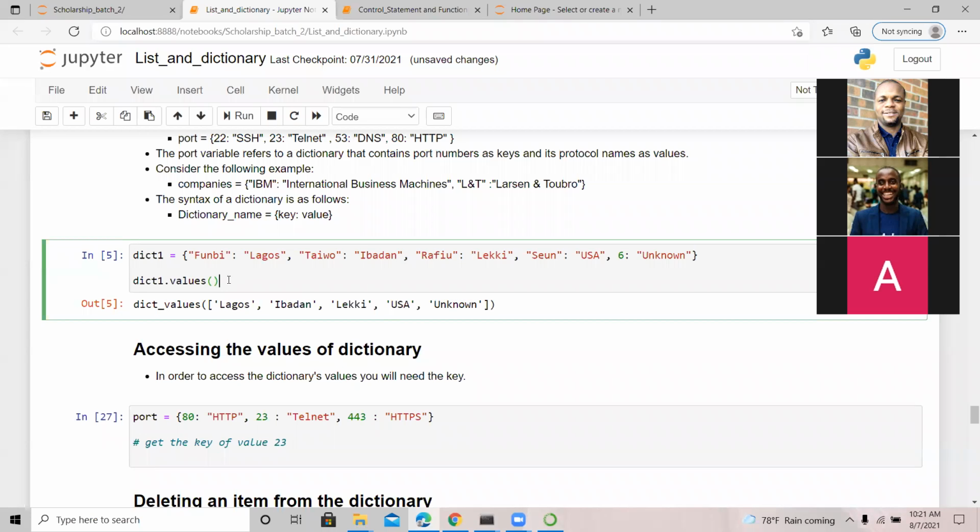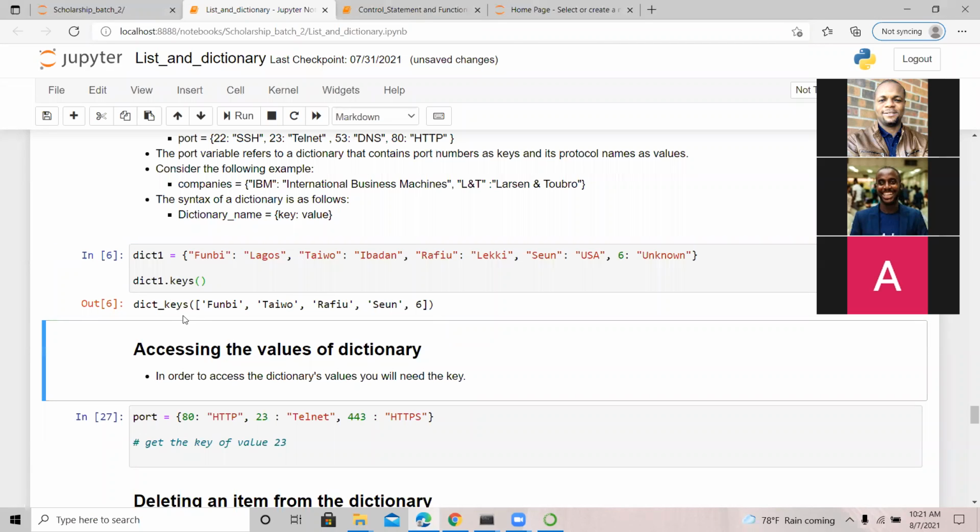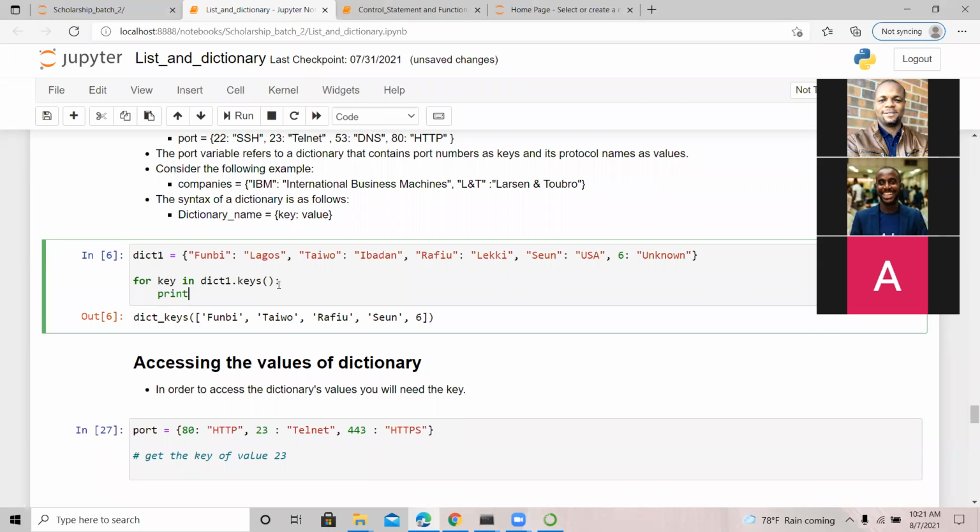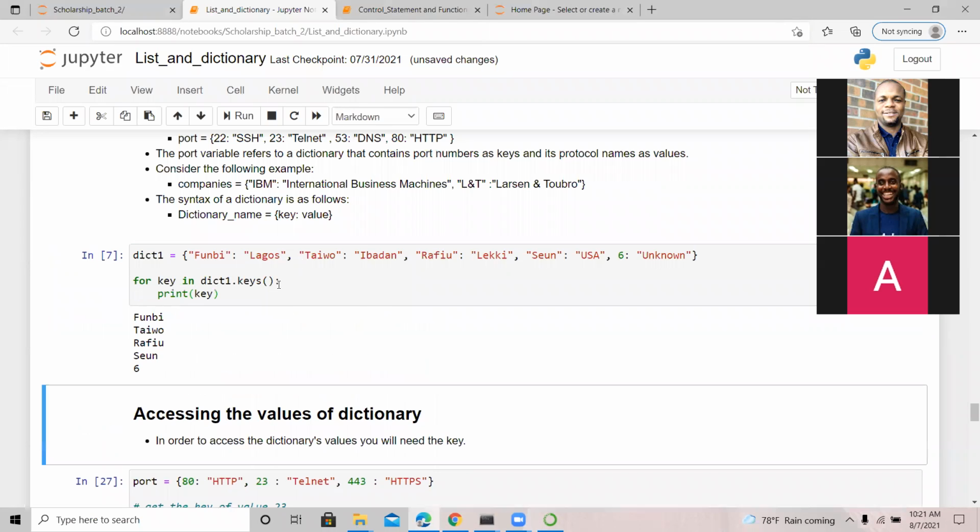Okay, so I've said two things now. We've looked at the dictionary. We've also looked at how to access the keys. Since we know keys are stored in the keys method, we can access them there. Since we know this will give us all the keys, we can just loop through it: for key in the keys of this dictionary, print key. This gives me all the keys.